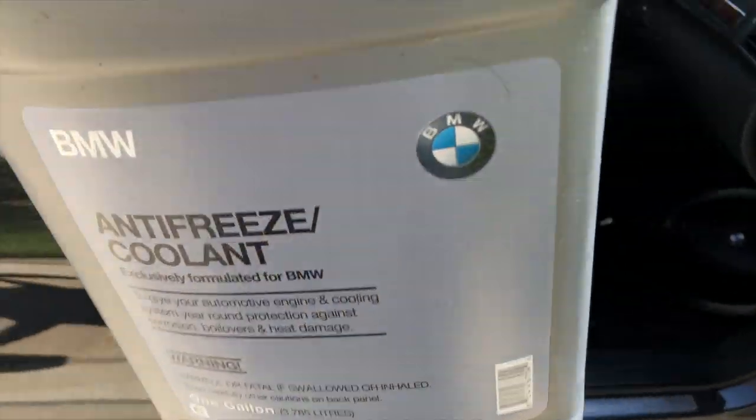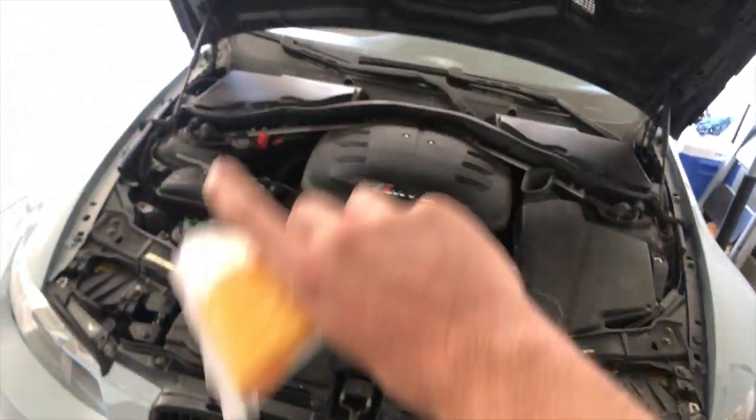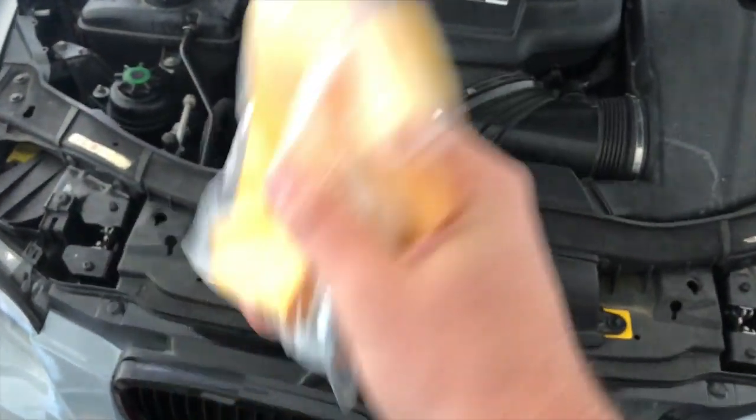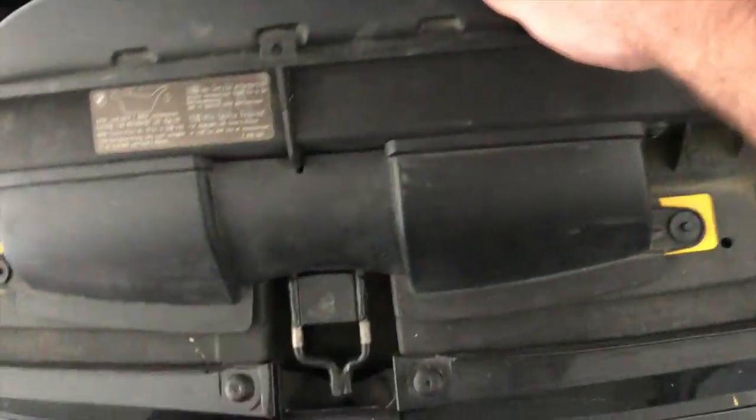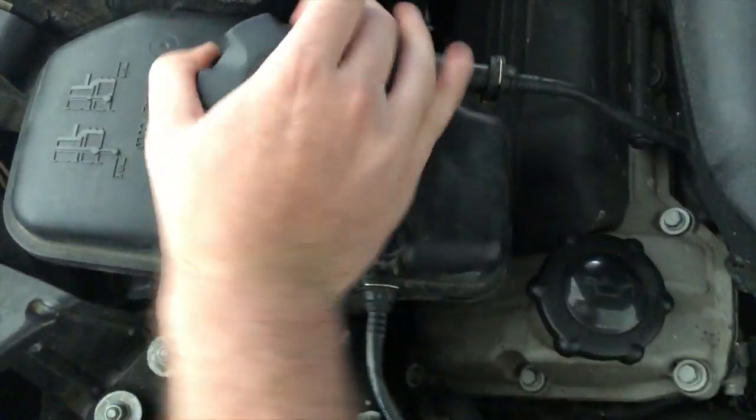Let me just go get that coolant real quick — OEM BMW coolant — and hopefully there's no leaks. I know it's better to test it with distilled water, so I'm going to put 50% distilled water first, let the car run, and if I don't see any major leaks I'll put the other 50% antifreeze. Omega Tuning is the company that sent out these beautiful air scoops — they also sent some amazing front and rear tow straps. The new fan is in perfectly, no issues, new radiator in, everything's hooked up and mounted where it needs to be.